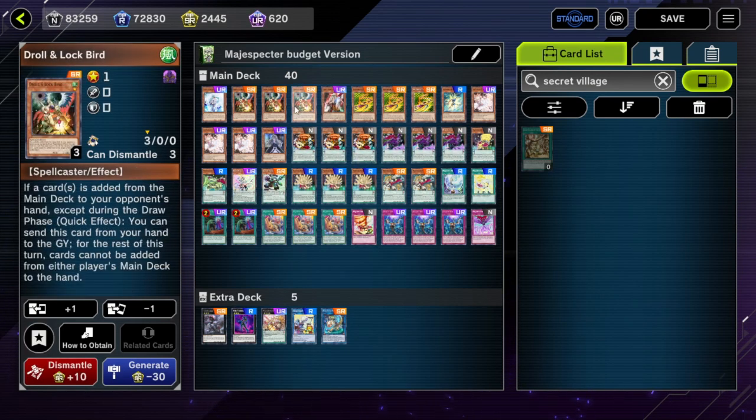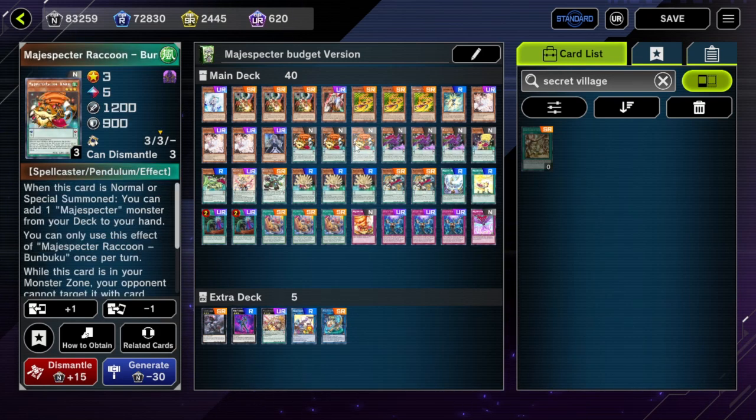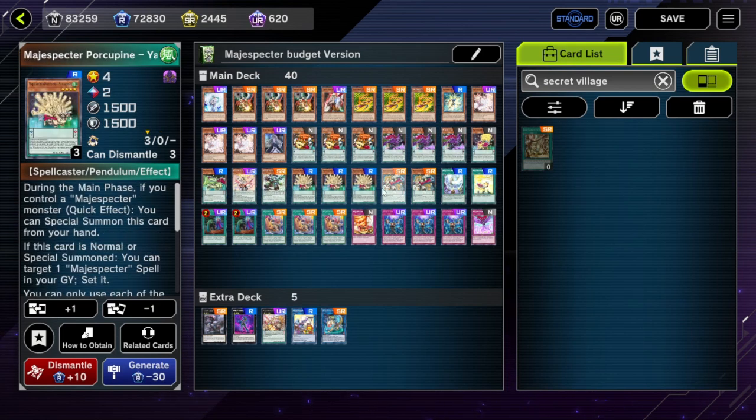And then Drone Lockbird is also, funnily enough, possible to use as part of a 2-card combo. So our combo starters, we'll just go over them. For 1 card, we have Majespecter Raccoon Bunbuku, and then we have Majespecter Crow Yatta. Bunbuku just simply adds our copy of Porcupine.